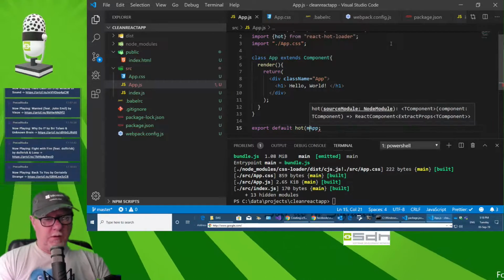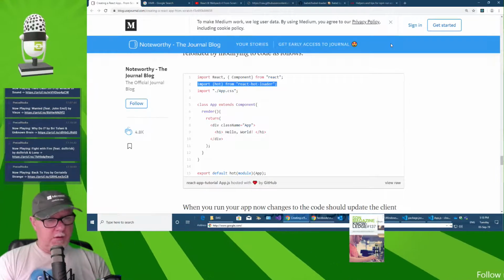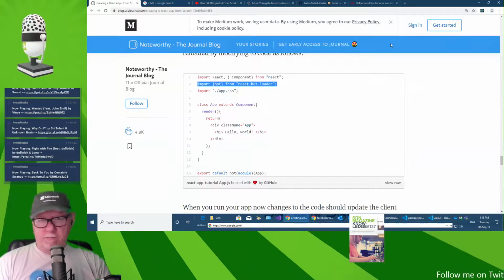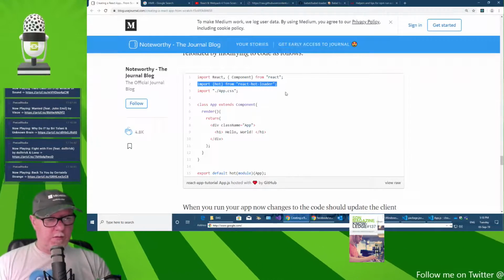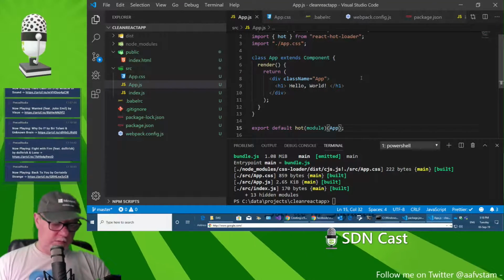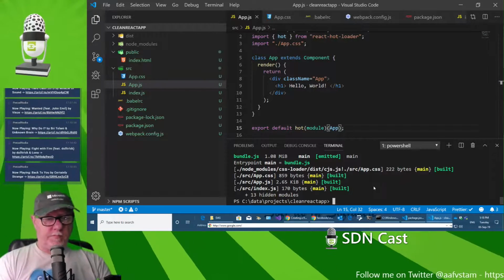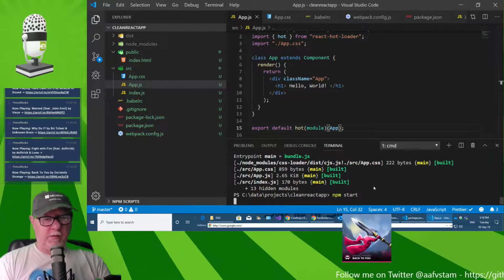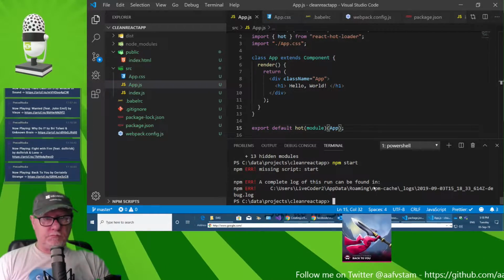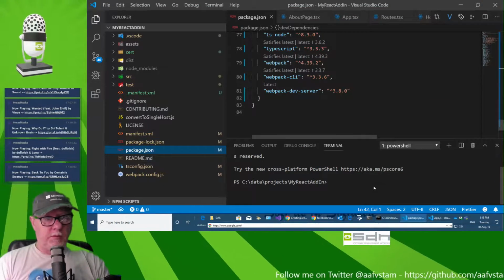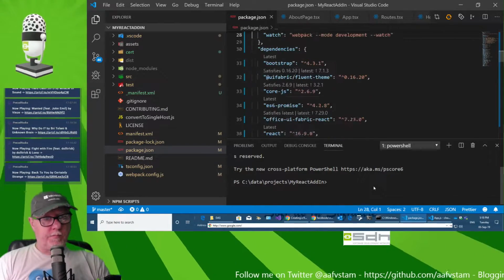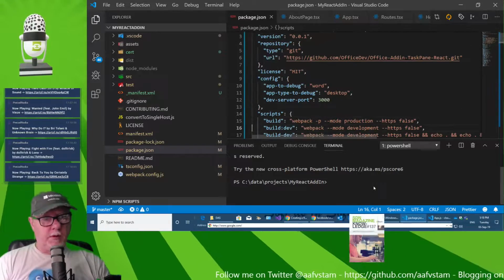Hot module app. Like this. npm start. This is my old one.